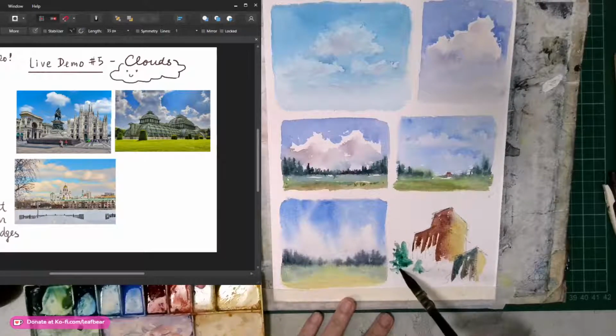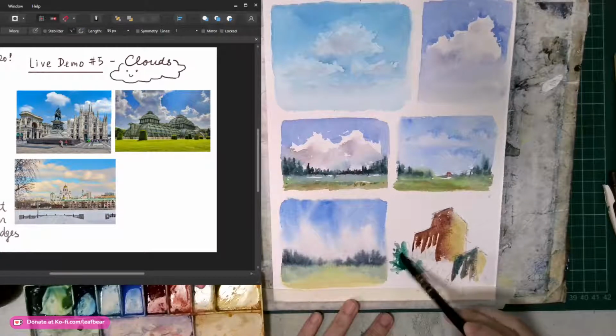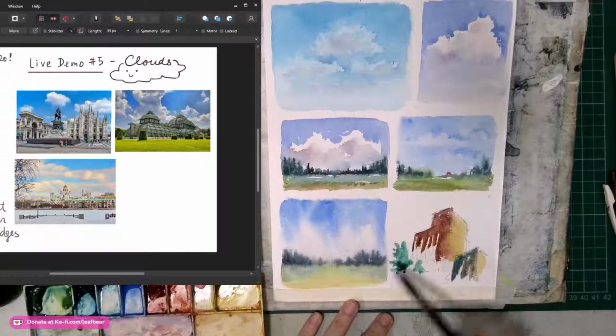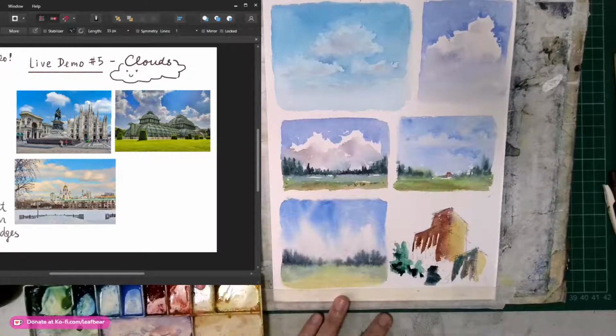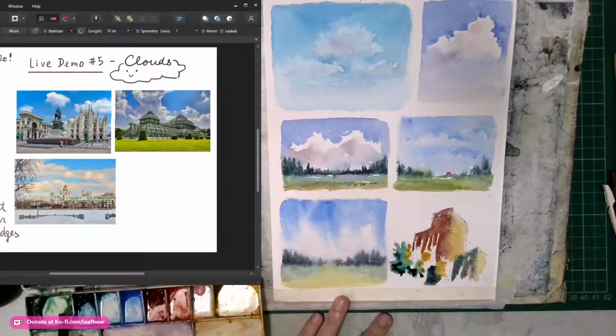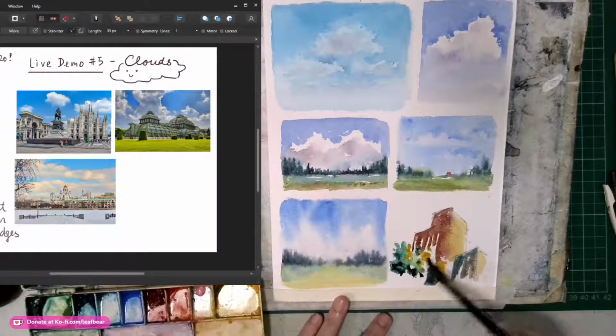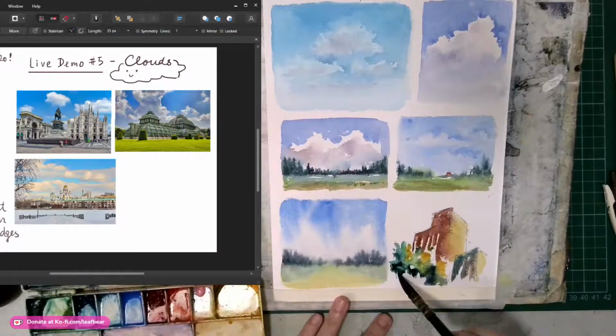The tree is having the same principle, like it's darker on the shadow side, right? And the other side, you could put in some brighter color, some green. Just let them mix. It's just a quick sketch to show you what I mean.